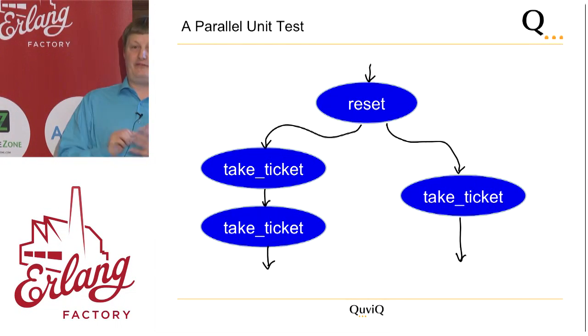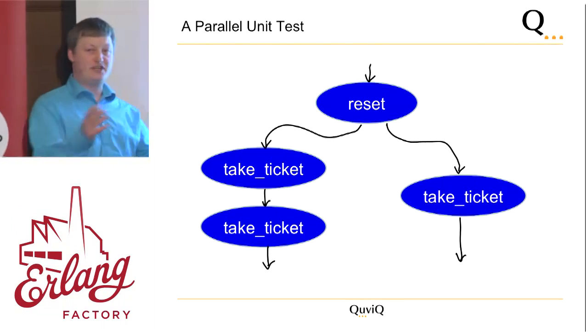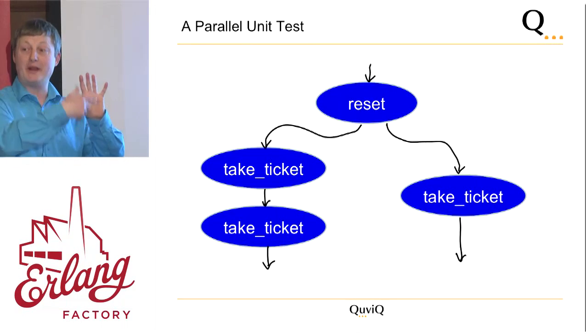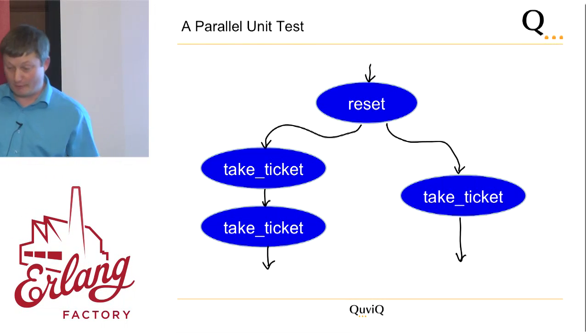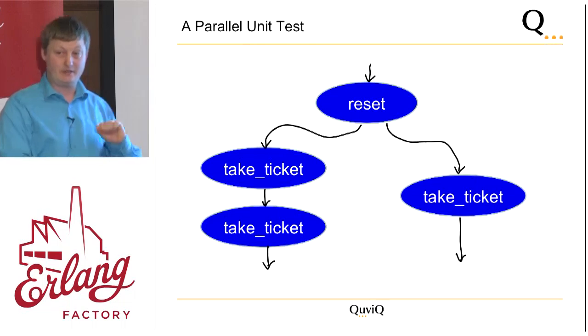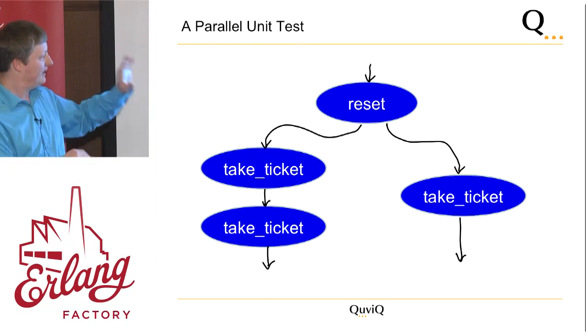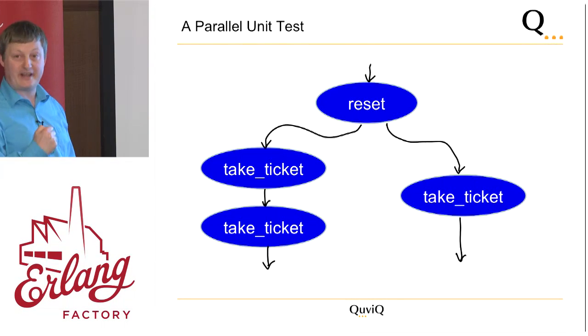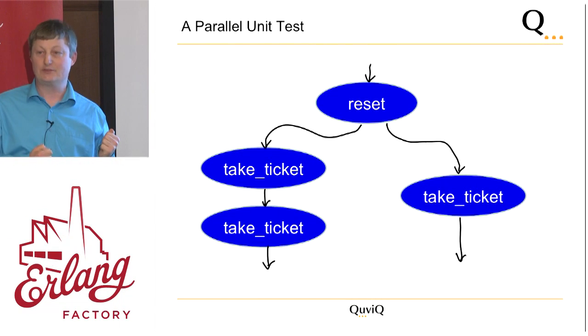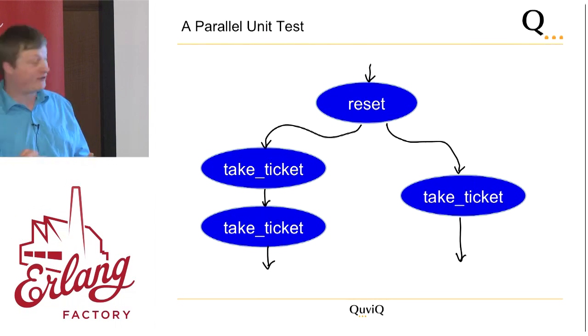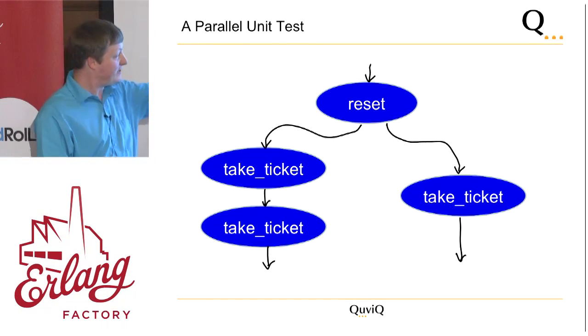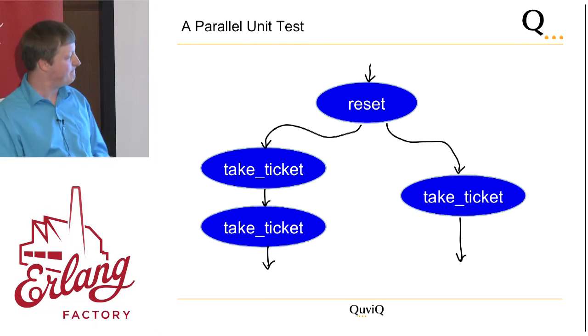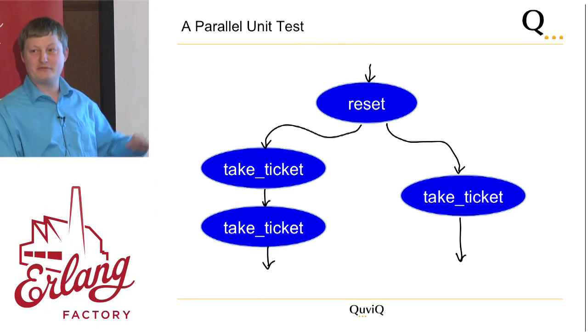So what if there are 2 customers? And your system is not as robust as this paper roll. So 2 customers come in, you have just reset your system, there's a blank tape in there. 2 customers come in, one takes 2 tickets and the other one takes 1 ticket. Some people take 2 tickets. It's a bit stupid to do it directly after each other, but if you want to go shopping in between, you might come back and take another ticket. But anyway, you take 2 tickets and the other one is taking 1 ticket in between. How do you write a unit test for this?